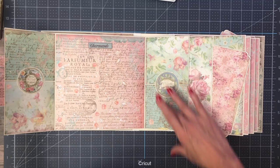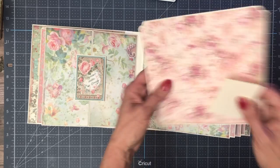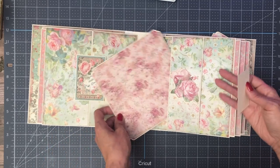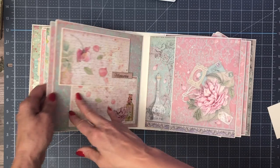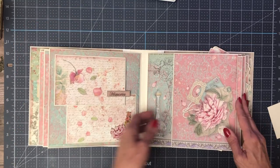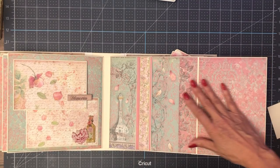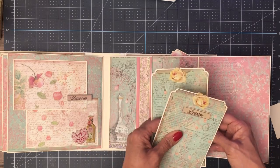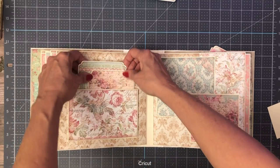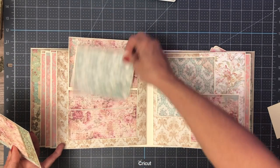If you want to put a picture that goes across both, you just eliminate that design element. Over here I've got a nice seven-by-seven insert for the belly band. We've got room for three. Over here we've got a nice large photo space here and here. Then I've got these two inserts that go in the pocket. This is two inserts, and this also has an insert inside.